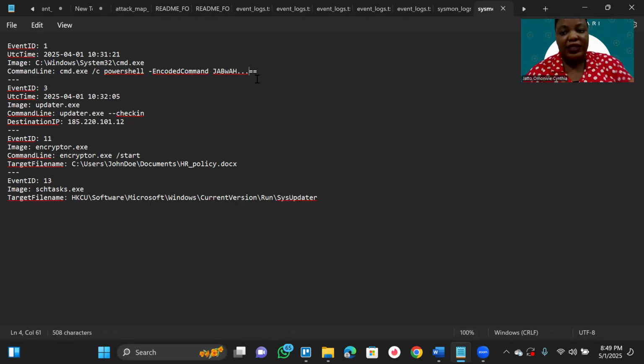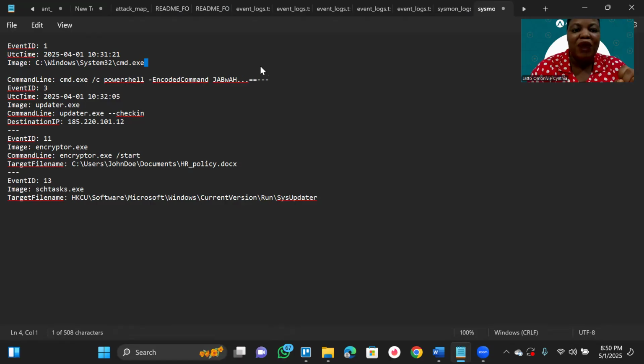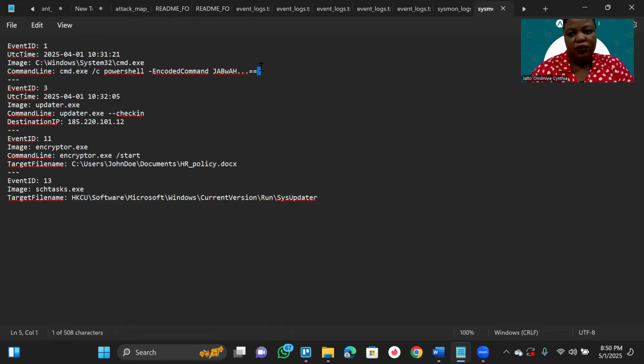So it contains malicious code. This particular command contains malicious code. Then it was used to execute the malware. Then it also gives the malware the ability to bypass any security measures put in place.